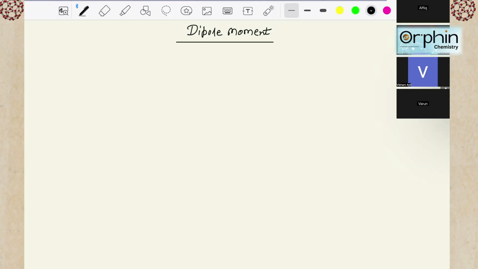I'm very sure you will be finding this way, this dipole moment, and you will be crystal clear about the questions, how to find polar and non-polar. So in dipole moment, there are three types of questions which come from this topic. One is which of the following compounds are polar, which of the following are non-polar. This is one question.